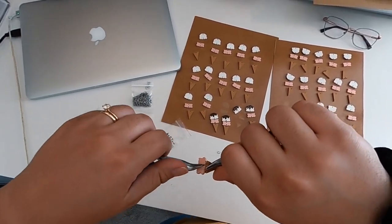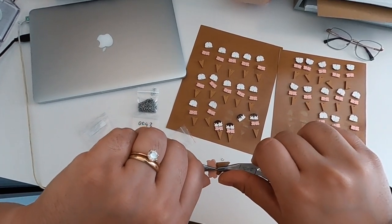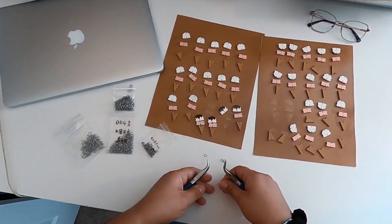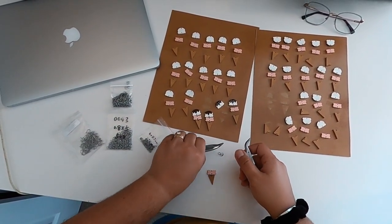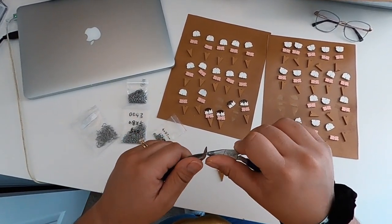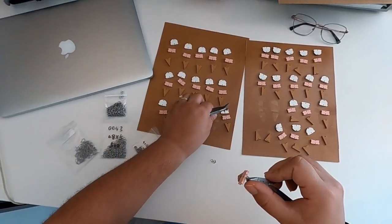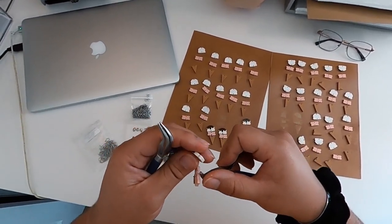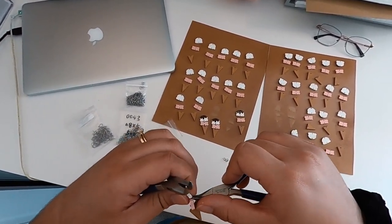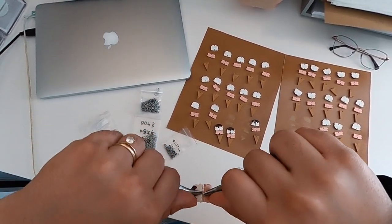And then after these, I'll be back to making Halloween dangles. I think my Halloween dangles were the most popular, so I definitely want to make a lot of those. They were pre-order last year, so I want to try to make a bunch instead of doing pre-orders, because I feel like a lot of people don't like pre-orders, they just want to buy something and get it right away. And then maybe come up with a few other designs in case a lot of people already have the ones from last year.